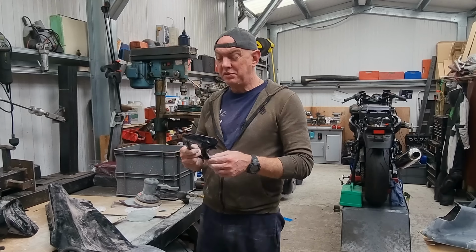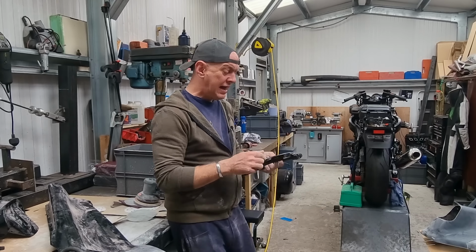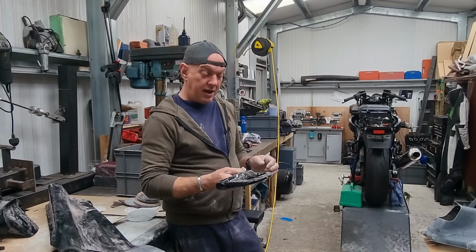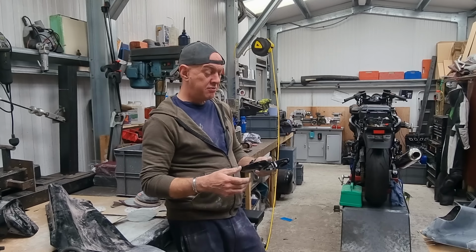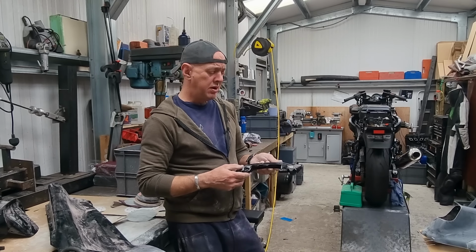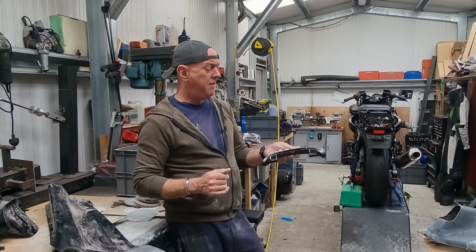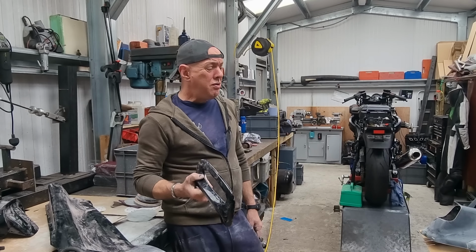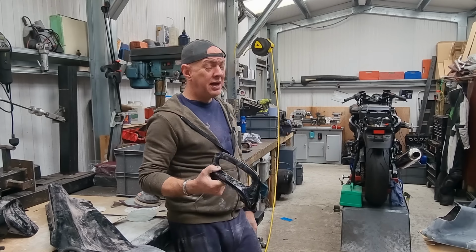Got the grab rail as well to do on the back. This is just alloy, I think it's just cast or something like that. Yeah, it's cast. So I'll probably just shot blast this and I'll just paint it, or maybe powder coat it or something, I don't know, we'll see. But that'll just be going black anyway. But that's it.